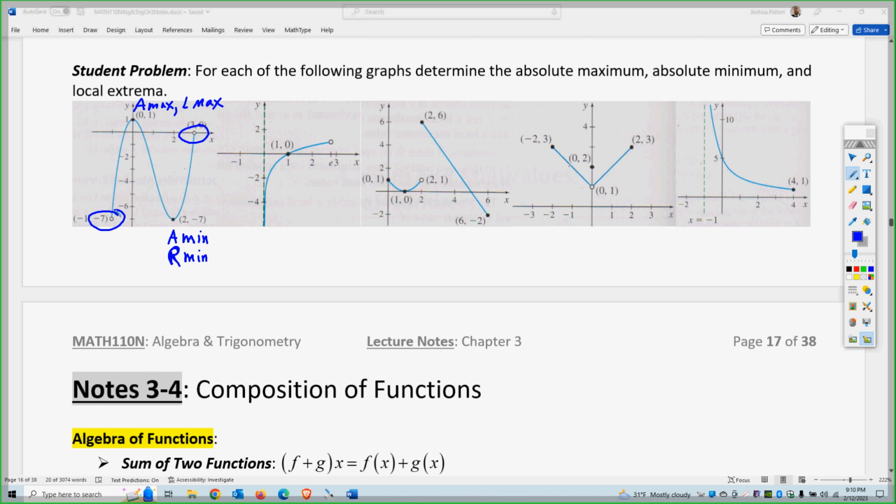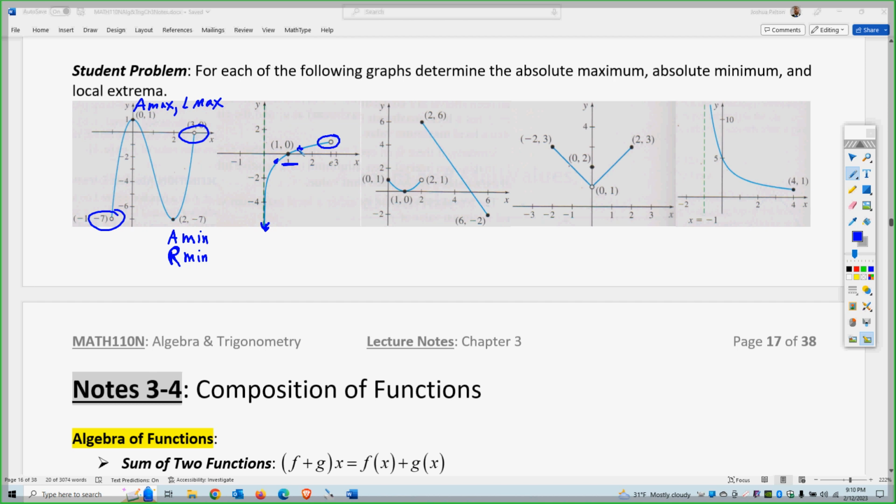Okay, so this one's tricky. This one has no extrema values. Well, this is the highest value, but there's a hole there, it doesn't actually get there, right? And this is an asymptote that goes down forever. It keeps going down forever, so there are basically no minimums. And this point that's listed here is neither a max nor a min because the points before are less and the points after are more. So it's continually increasing. It's not a relative extrema whatsoever.